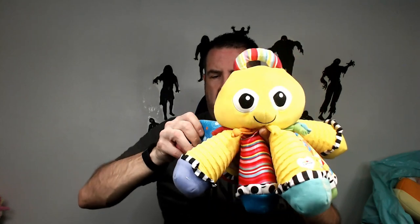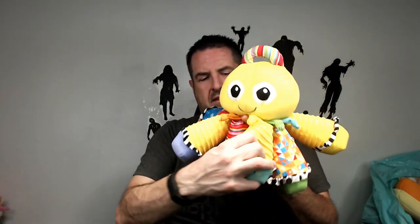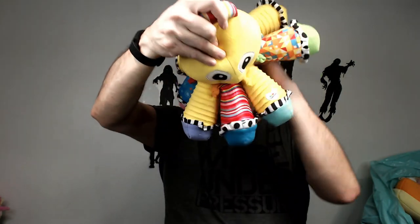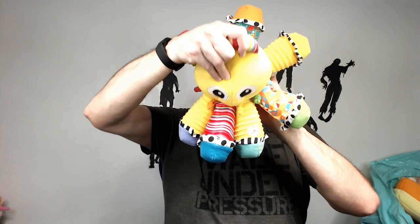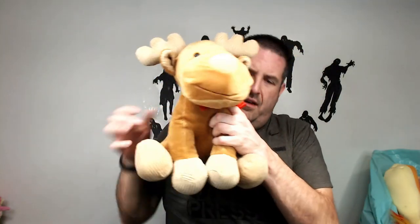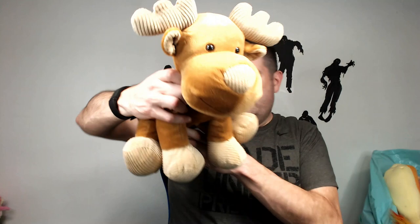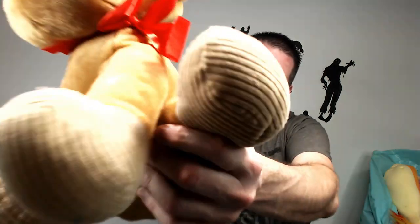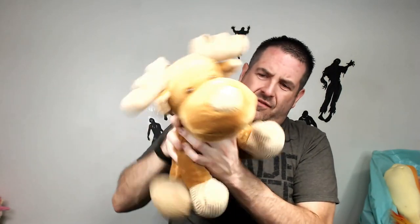Oh, they make noise! This is from Lamaze — it's from Tomy. Great brand, but since it's a children's toy I must wash it. What is next? We have a moose — if we have two, it's mooses... meeses. It's a Galexy brand, has a very nice plush. Probably get 20 bucks — you can really feel the quality on this guy.